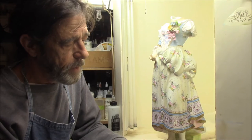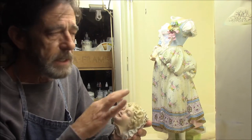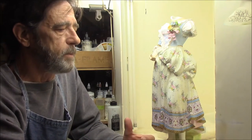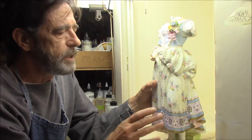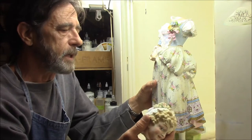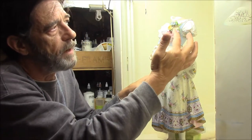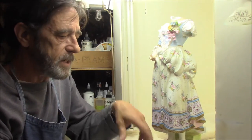Now, what I'm doing here is I'm working on some of these individual pieces separately because it's easier to work on them in this state than to have this big heavy thing to move around and do fine work on it. It's heavy, and it's easier to work on these smaller portions, less weight to deal with, and I can move it around without accidentally damaging something else because of the weight of this object. There are a lot of little things like fingers and flowers and things that, if you have it sitting the wrong way while you're working on it, you could accidentally break something else off.